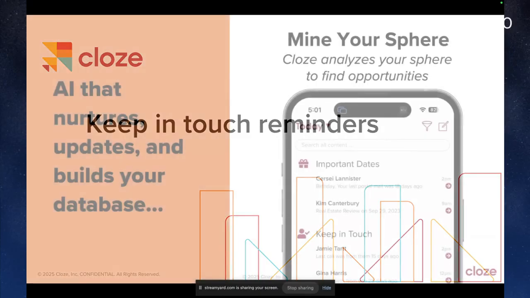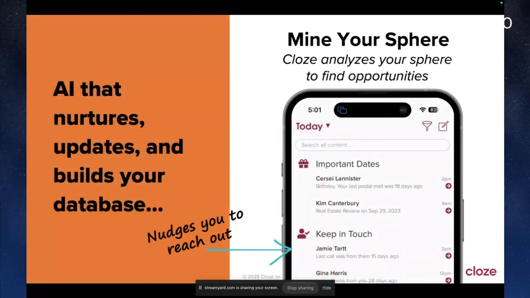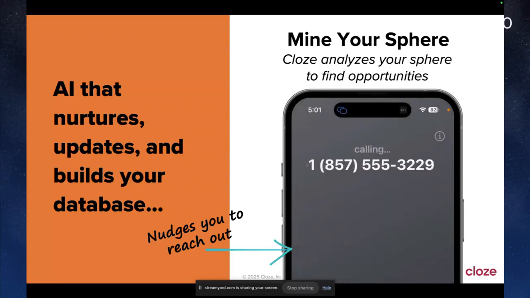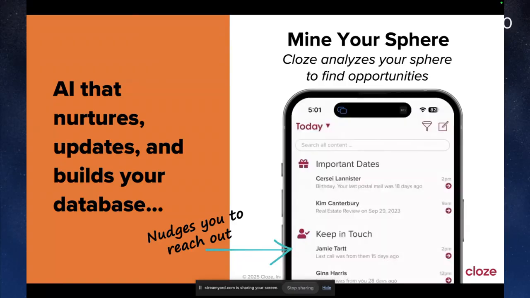There's a lot more you can do in Cloze, but if you start chipping away at this routine, you'll get a ton of benefit out of what we do. So remember back to the first class, we have a lot of artificial intelligence running against your communications. So your email far back in time, your calls and texts and all that communication history, we're working as far back as we can go to surface people.